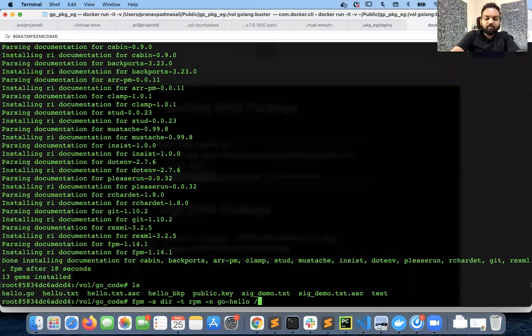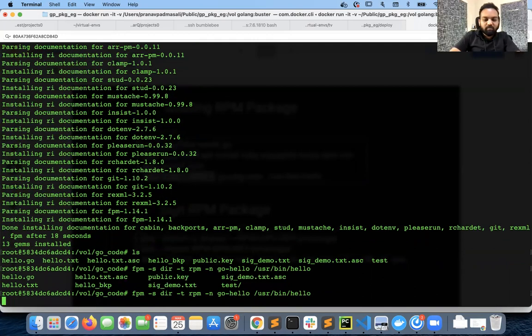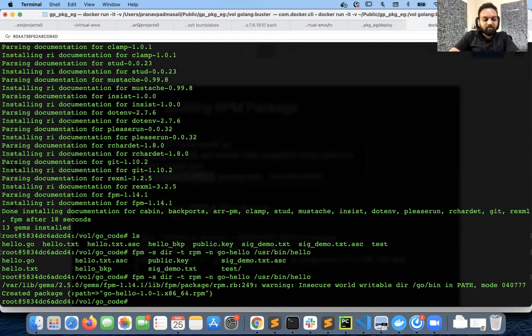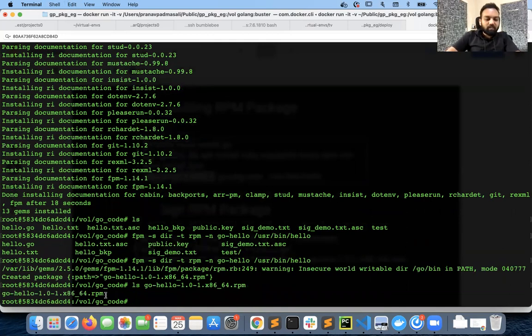And I can say go hello, and just the path to the binary that was there. Okay, so it says that it has created the RPM. So this is the RPM it has created, and this RPM has the hello binary that was there.